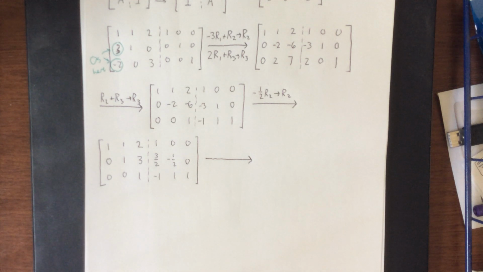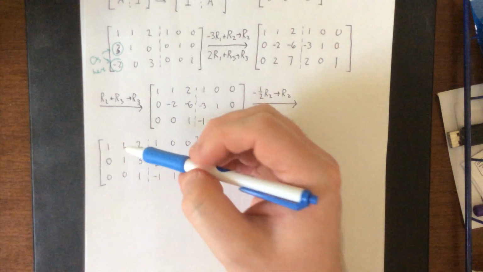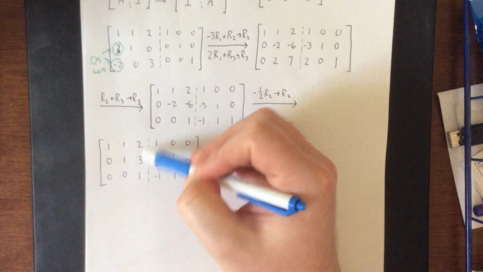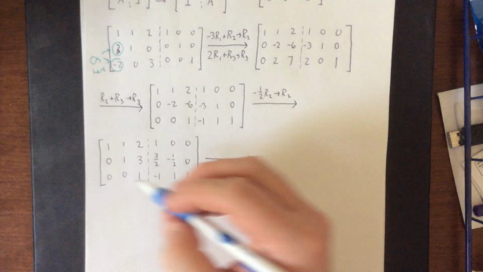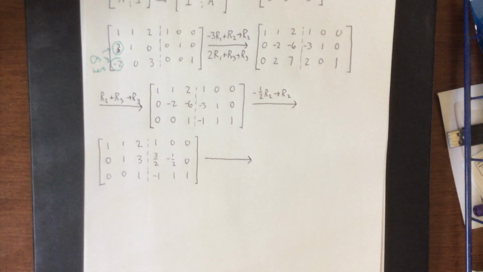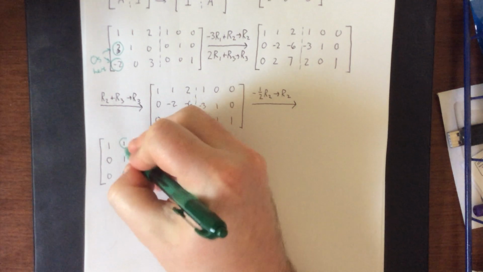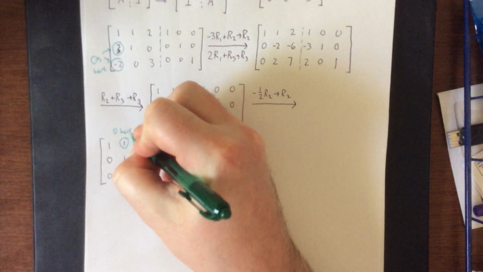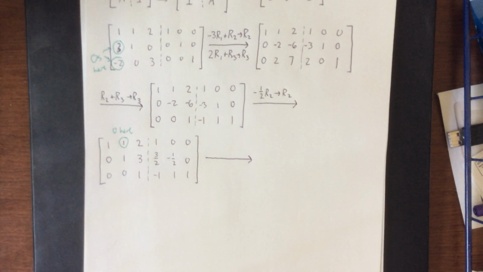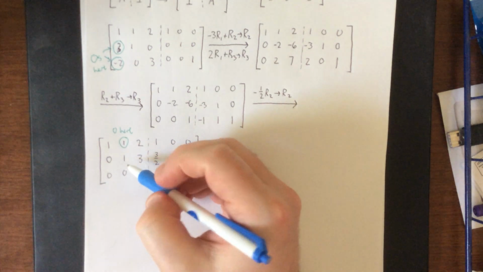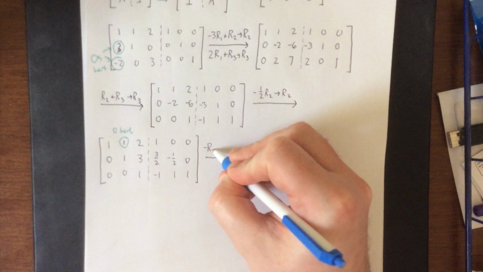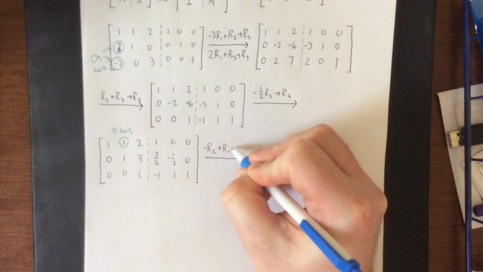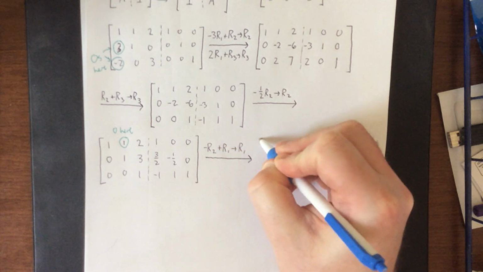Now at this point, the next tasks in front of us are going to be to get zeros in all of the entries above our two other leading ones. The order in which we do so isn't going to be horribly important, so I'm going to go ahead and get my 0 in the 1, 2 entry first. So we want a 0 here. The way that we can do so is using that lead 1 in the 2, 2 entry. We'll take negative 1 times this row to add to the first row. So negative row 2 added to row 1. That'll become the new row 1.